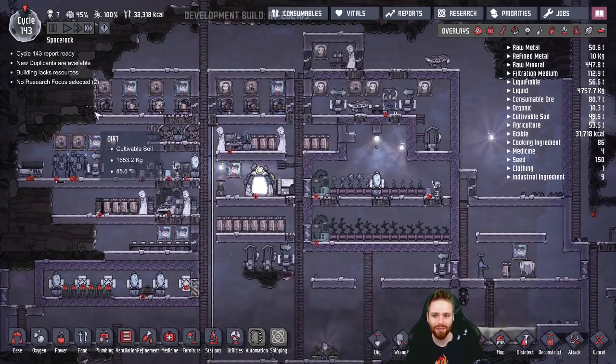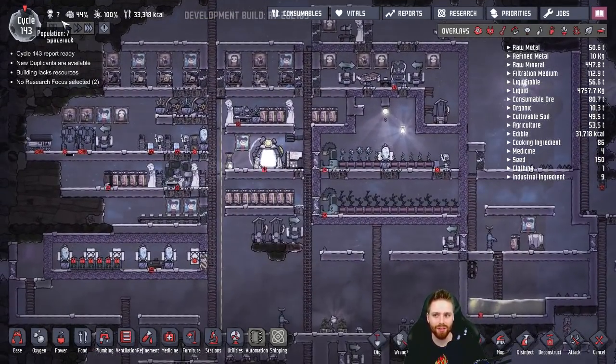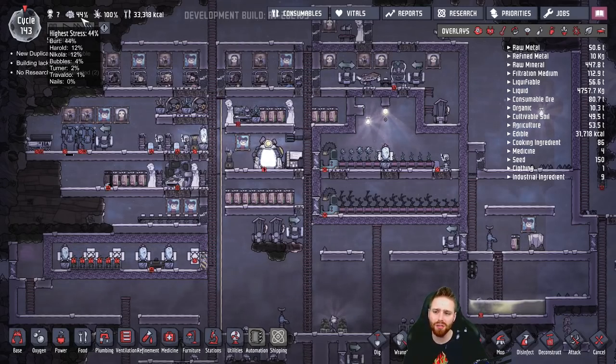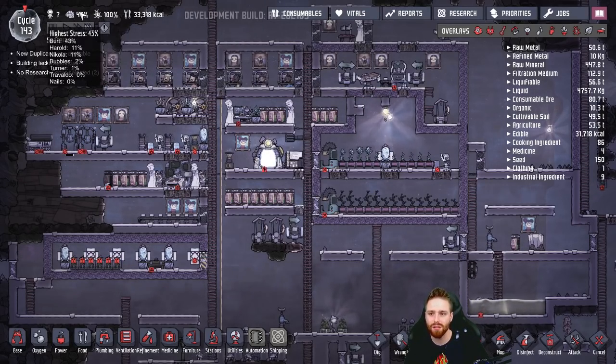Is everybody in their beds? Do we only have 7 people? I should probably know that. There's a number in the top. Population. There's also stress levels up here. It tells me the highest person is at 44%. It tells me the immune system is at 100%. I should just look at these numbers.